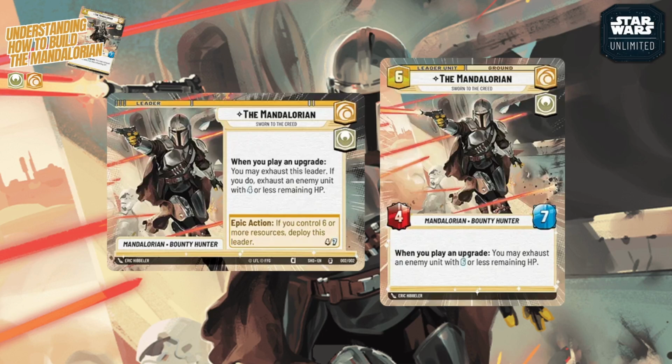And he's got some pretty nice traits, being the Bounty Hunter and Mandalorian traits. So he gets all the benefits from the Mandalorian, and some nice benefits from the Bounty Hunter trait as well. He also provides you with the aspects, being Cunning and Heroism. So those are 2 of the 3 that you get from your combination of leader and base. And as I said, he's got a focus on upgrades, because he's all about upgrades.